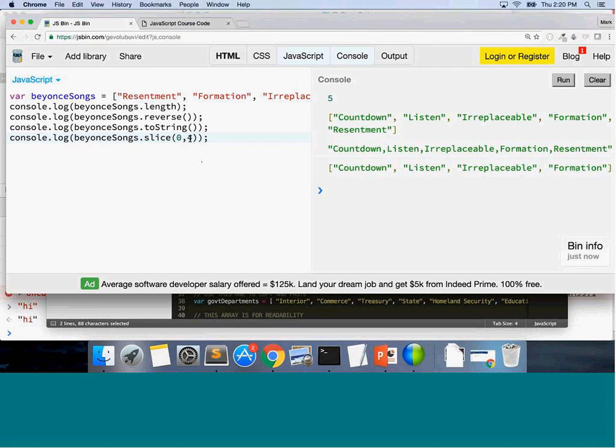Or you could build a function that could do that for you if you passed in the index that you wanted. But natively, at where we are right now, you'd have to just do Beyonce songs bracket 0 plus Beyonce songs bracket 4.